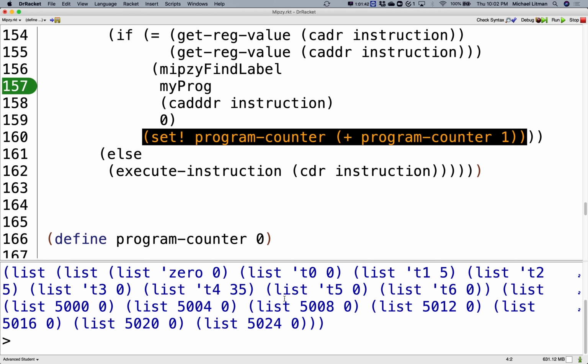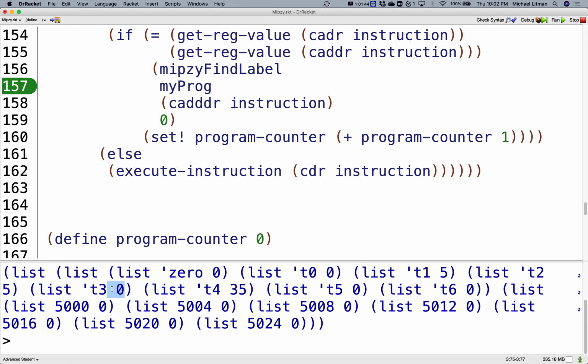So there's our 5, there's our 5. We do not have our 10, and there's our 35. So now we're jumping based on program counter. What's really good about this is we were forced to make our architecture work the way that actual CPU architectures work. We had to use a program counter. And actually implementing jump is very similar.